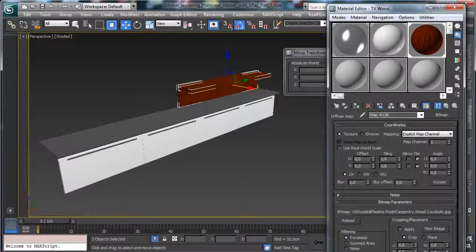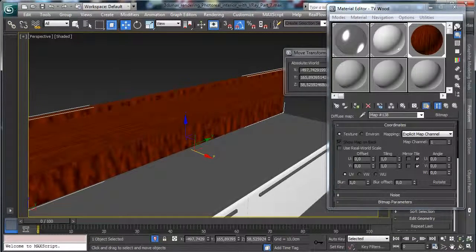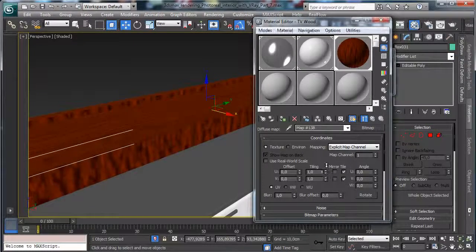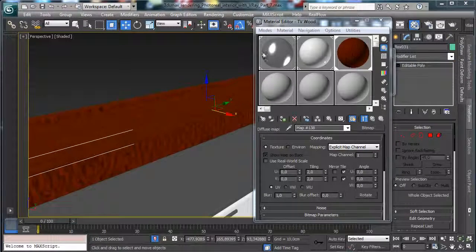Okay, let's zoom this object. We have to tune the mapping, so we can tune for this one. Let's assign to have a better look.